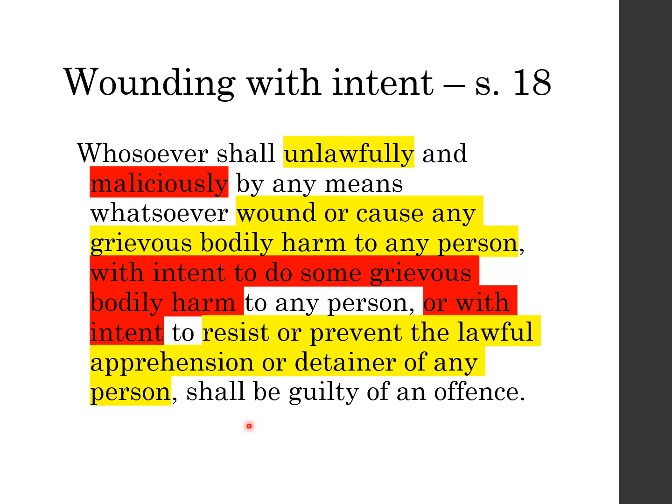Or, and this is the slightly weird thing about section 18, or they've got intent to resist or prevent the lawful apprehension or detainer of any person. So this is the offence that we would use if they have resisted arrest and in so doing they've caused some GBH to a police officer. And of course that's going to be a very serious offence. So section 18, you could be looking at life in prison for that offence.